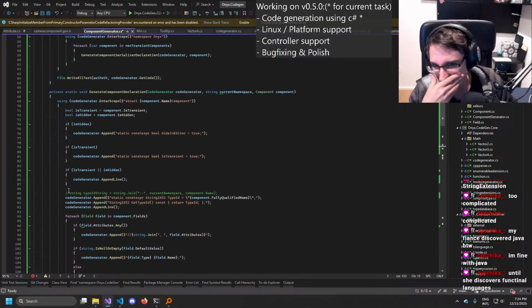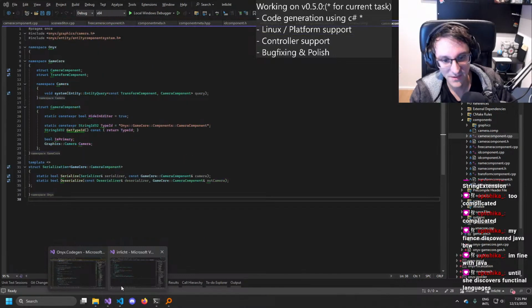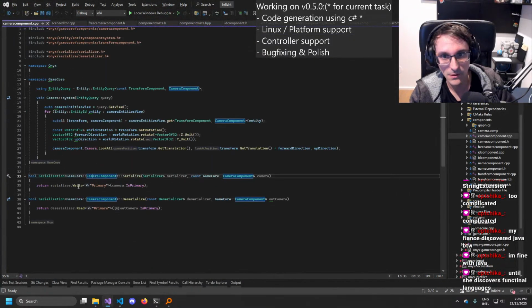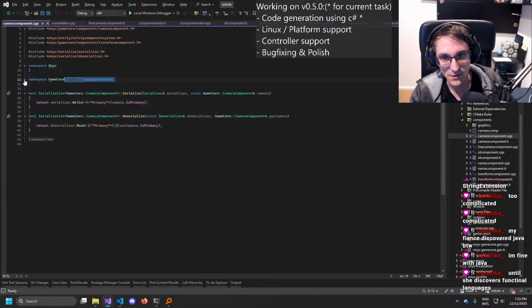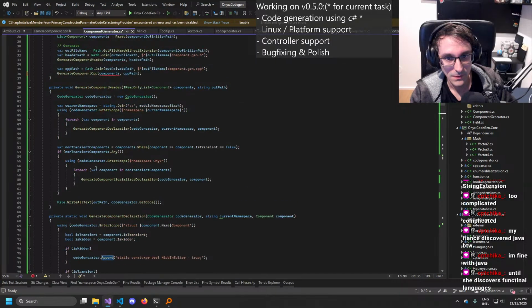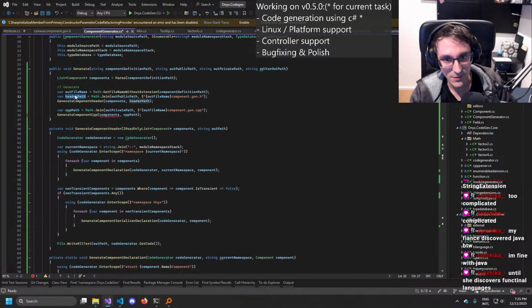That one is fairly simple, because I think it's just... So we can ignore that, that's like nonsense, it's just that. So basically we need the header path here.